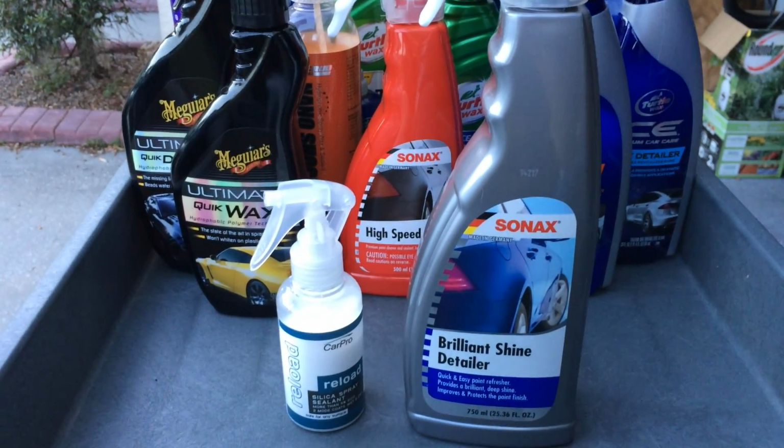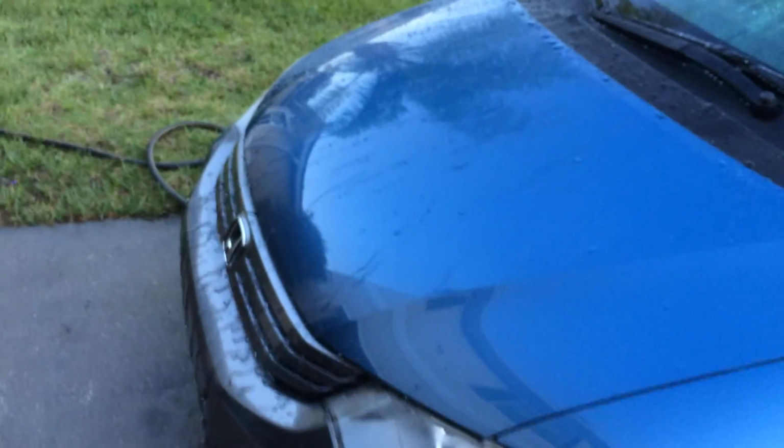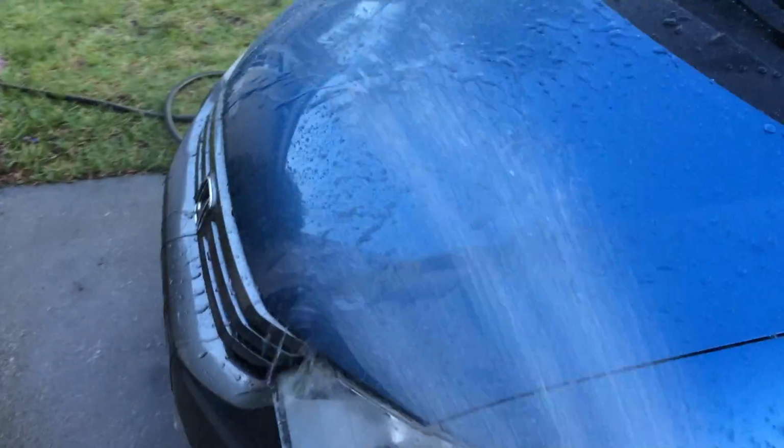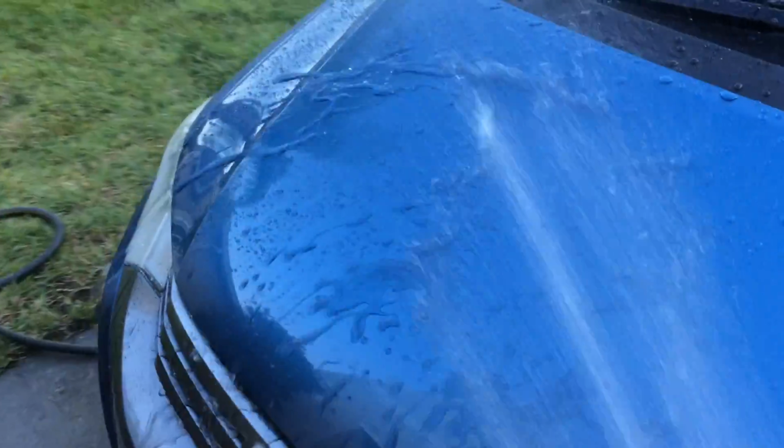So I'm definitely a fan of both of these products. I mean, they certainly seem to be at the top of their game as far as hydrophobic behavior goes. Really high surface tension. The Reload is definitely going to be more expensive than the Sonax Brilliant Shine Detailer, but it's going to give you that slickness feeling to the paint.